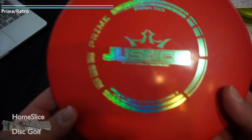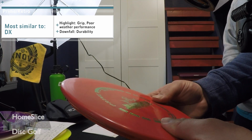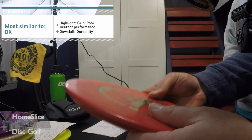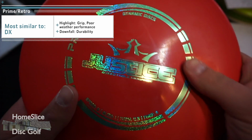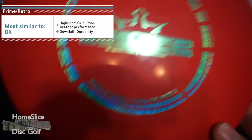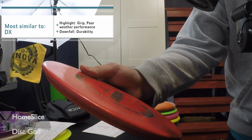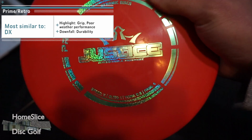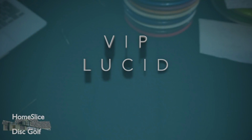All right, so next up is the Prime plastic. This is going to also be the retro line. This is DX. Everything is about the same as DX as far as grip and flex goes. Yeah, it wears pretty quick. Actually, probably the fastest wearing disc if I had to guess, and decent in the rain.